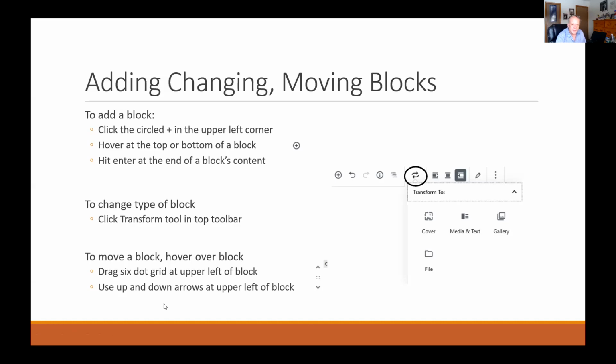So let's see what that looks like. I'll add a second block. So again, there's a million ways to add blocks. This time we will insert after. So this is giving me, by default, a paragraph block or a text block. I'm going to put in the same text. And the main reason I'm doing that is so I can then select this one. I could drag this below the existing one, or I can move them up using these arrows. So the arrows and the little drag grid allow you to move this content up and down.